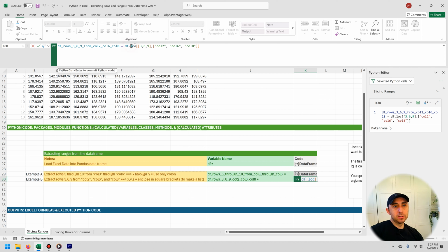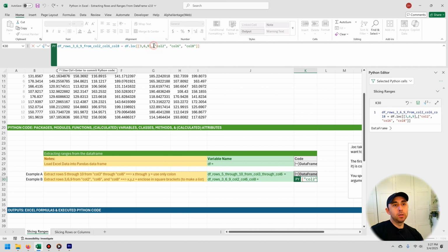Type in .loc just like the last example, except this time when the rows or columns are not right next to each other, you have to put them in a list. The way you make a list in Python is you just use square brackets around values separated by commas. So if we want rows 3, 6, and 9, we just put that in square brackets, and that's going to be our rows argument.